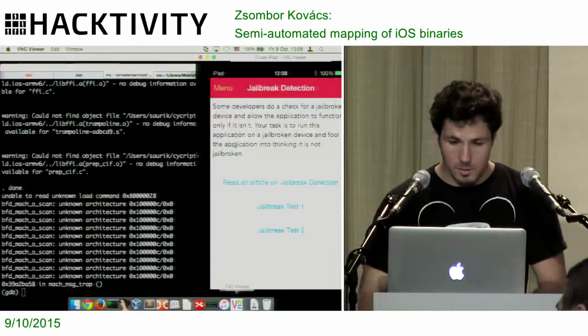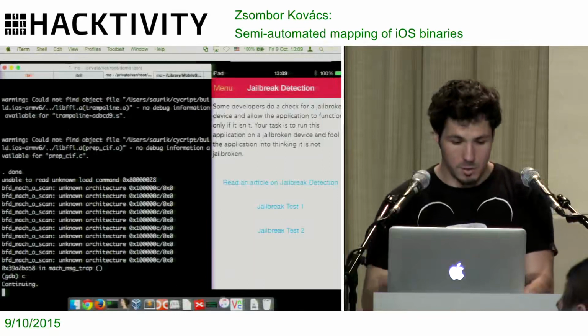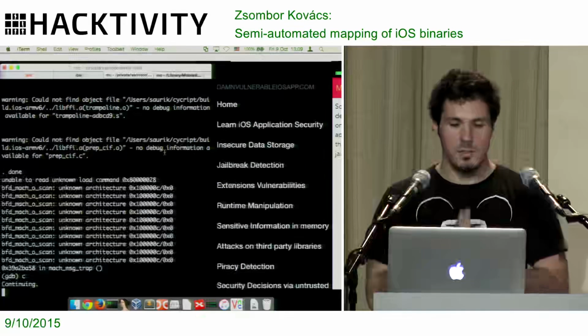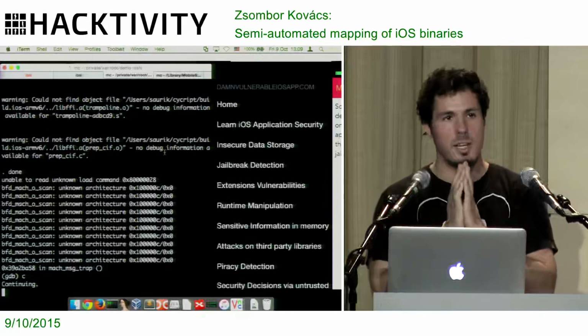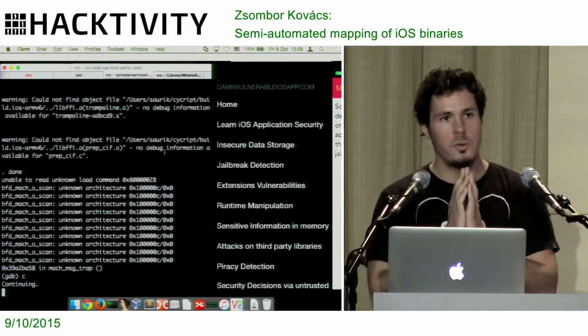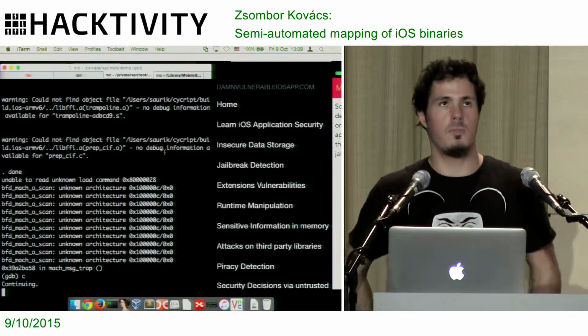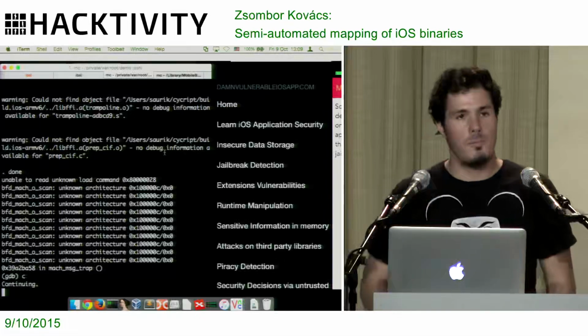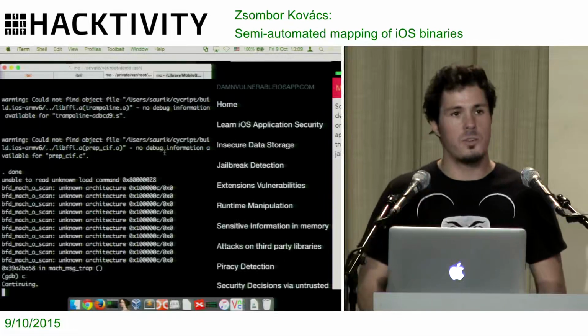So let's make it run. And I'm really interested in, for the demo's sake, where the stat function is used. So stat is used for file system interaction. It's actually a family of API calls.